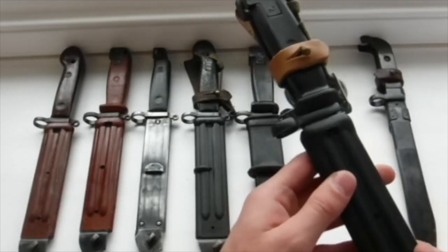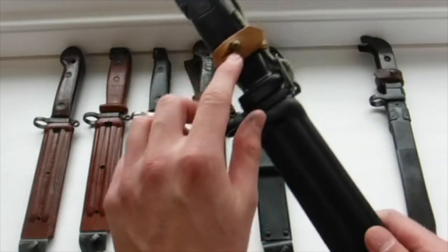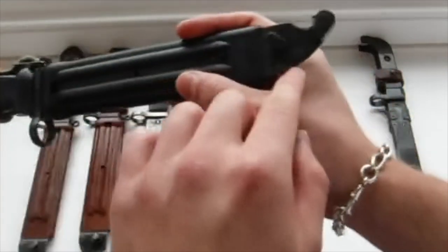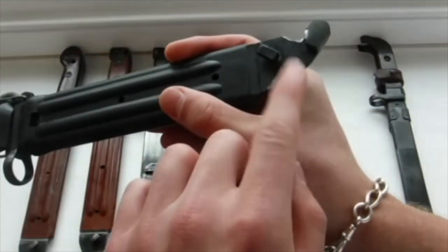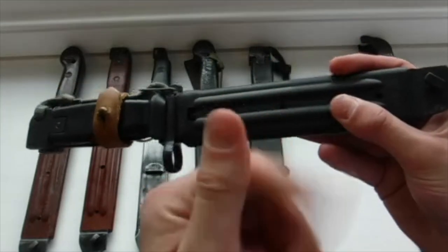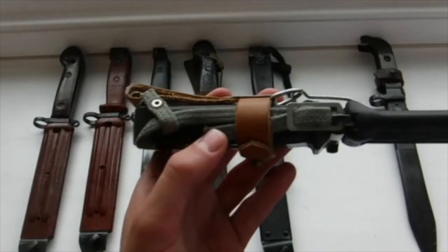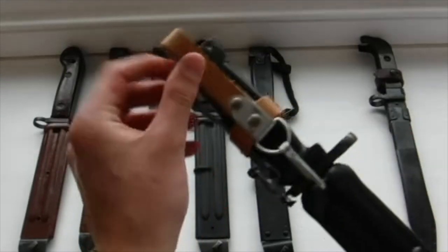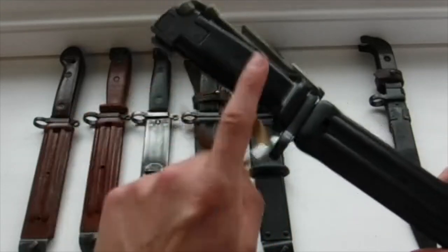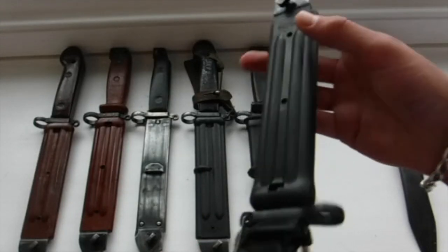So there are two very easy ways to distinguish a Yugoslavian AKM bayonet. We've got a brass thorn here. No other country did that. And we have a K7 electro-penciled into the cross, into the wire cutter. I will take a photo of that and upload it. So that's how you can tell if it's a Yugo. We've got a green retention strap as well. We've got a nice tan leather frog with a brass fork. This is matching. The serial number at the base of the scabbard is 622549.